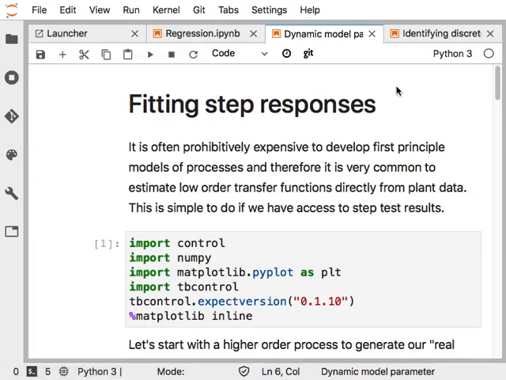Going to take you through two separate response fitting methods today, which are both discussed in the textbook. This one, the idea of just fitting step responses using a general curve fitting tool, is kind of mentioned in a throwaway paragraph in the textbook. It's not really picked apart very well. I think at some point they have an example where they say that they've done it and they just report the results. They don't actually go through the motions of how that would happen. This notebook answers that question.